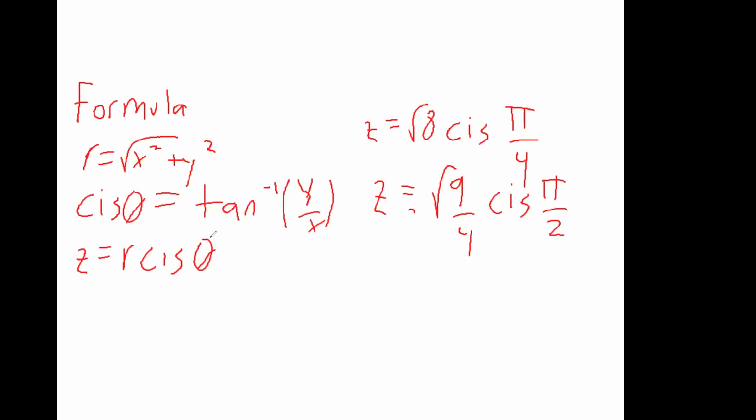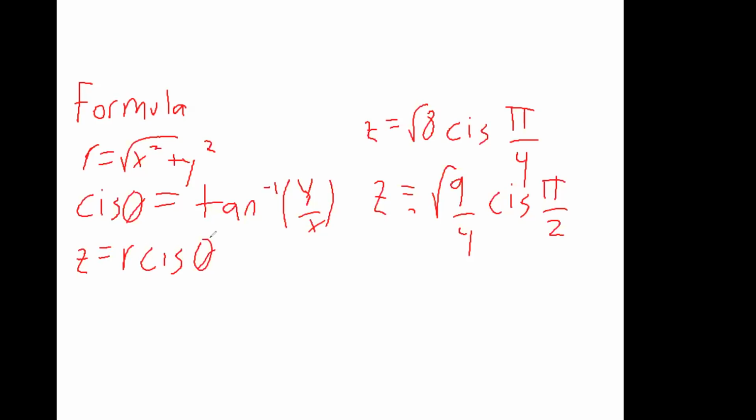Make sure you're paying attention, Jacqueline just experienced this as well on Delta Math. Make sure that you're paying attention to the signs of your a and b, because that affects your angle. That's just your reference angle. That angle might vary depending on whether a and b are positive or negative.